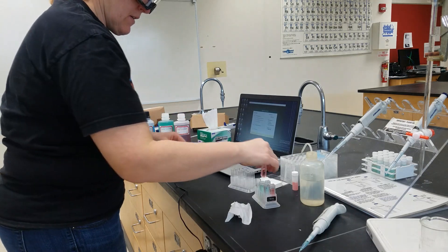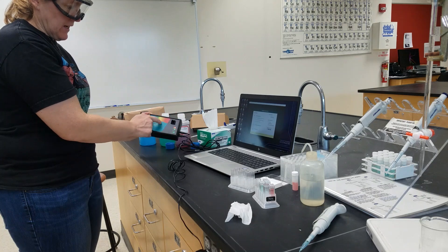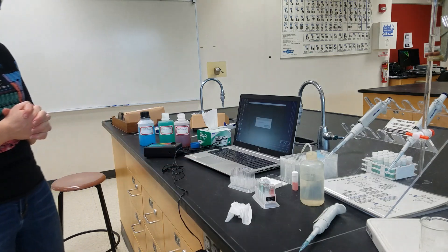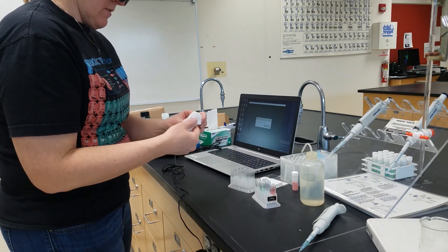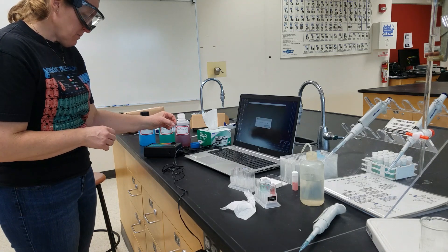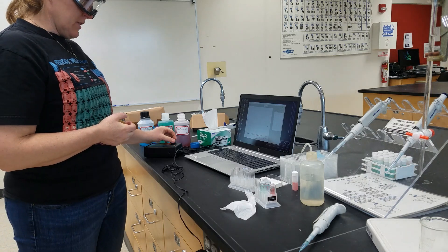Now we are ready to prepare our instrument. Once we have our instrument connected, our light source comes from one side and the detector is on the other. We're going to put our samples in the pan. We want to choose absorbance versus wavelength, full spectrum. We're going to click on that and wait for it to warm up. Once our lamp is warmed up, we can put our blank cuvette in and finish our calibration. We're going to hang on to that blank because we're going to use it again.